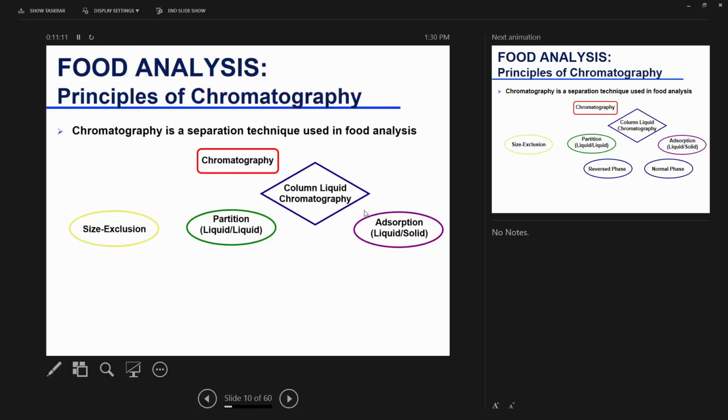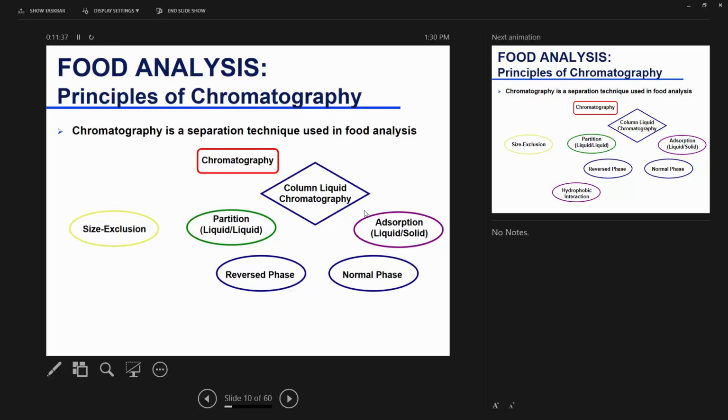So now we're talking about different modes of separation. We talked about types, but now these are modes of separation: on what basis, or what concept, are your solutes separating? So you have size exclusion, which is based on size or molecular weight or molecular structure. Weight and structure can play a role in separation.